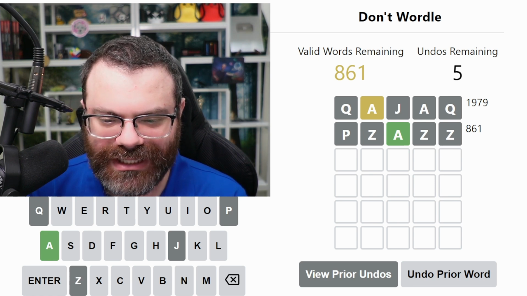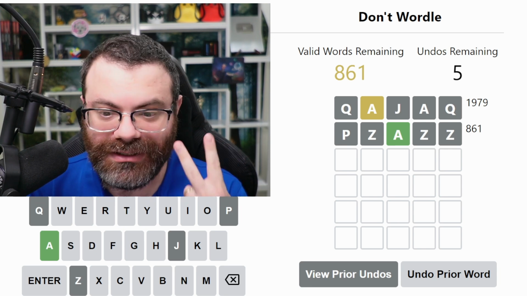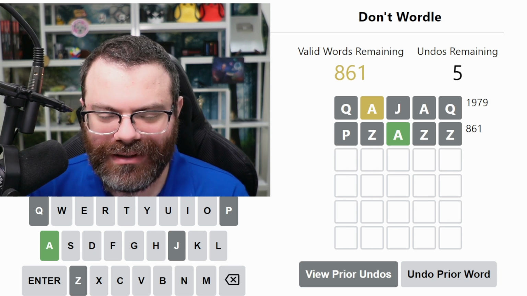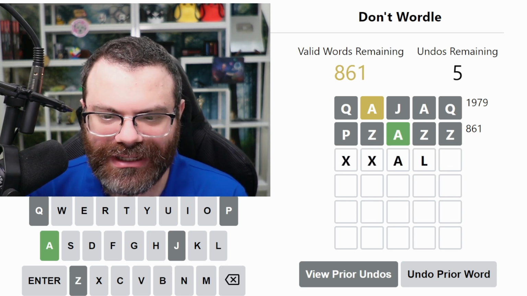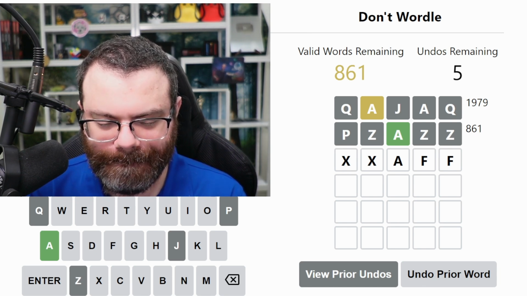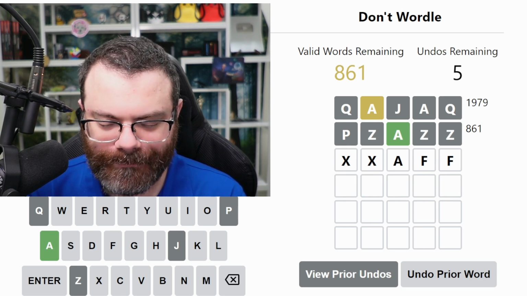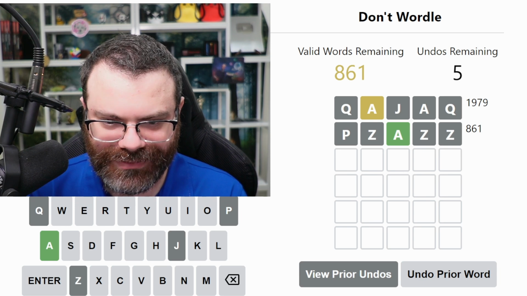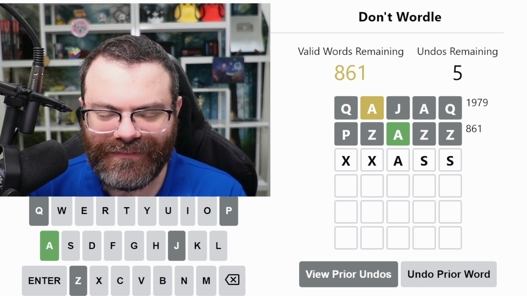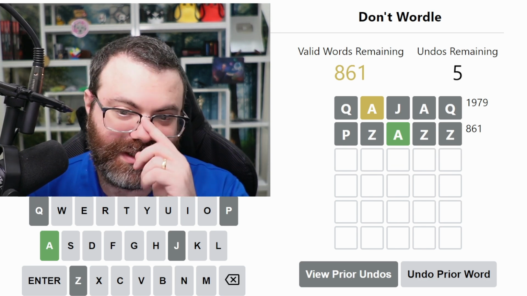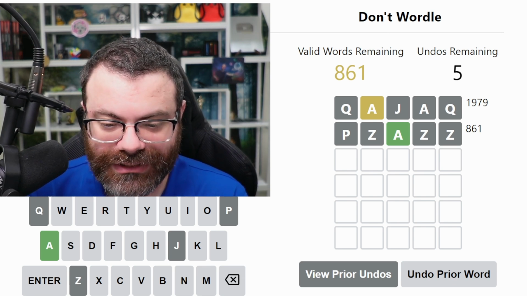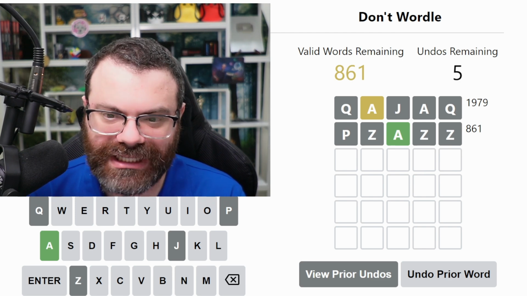So the idea here is to repeat as many uncommon letters as we can. We want to repeat letters and we want uncommon letters. What should I do for that? I mean, I could end in ALL. L is common, but I can repeat it. I could end in FF. I'm not sure what ends in AFF. I have to put the A in the middle. I could end in ASS, but I like to save the S for a plural because we know the answer. This uses the same answer list as the original Wordle, which has no plurals in it. So plurals are always safe. Plurals that end in S at least.